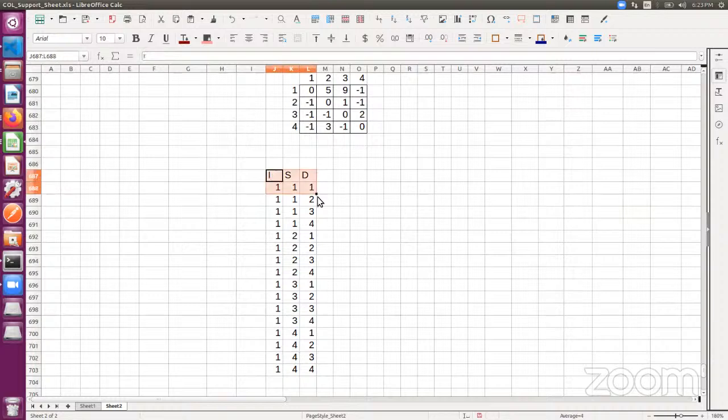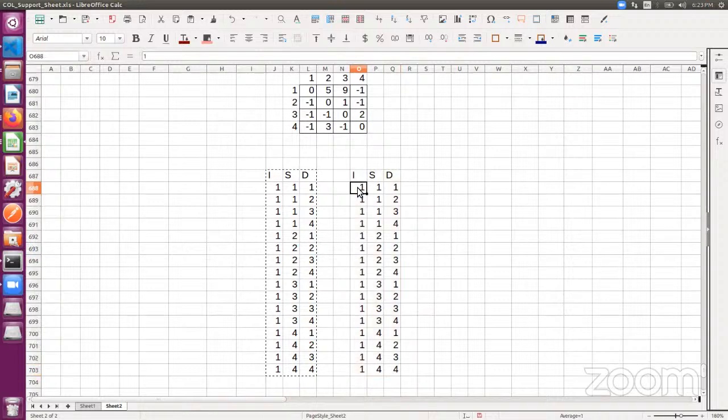Now let us go to the second series. Here source and destination are same, so no change. Here intermediate and destination are same, so no change. And coming over here, 1 to 3, the path is 9. So we are finding an alternate path. 1 to 2, the path is 5, and from 2 to 3, the path is 1.